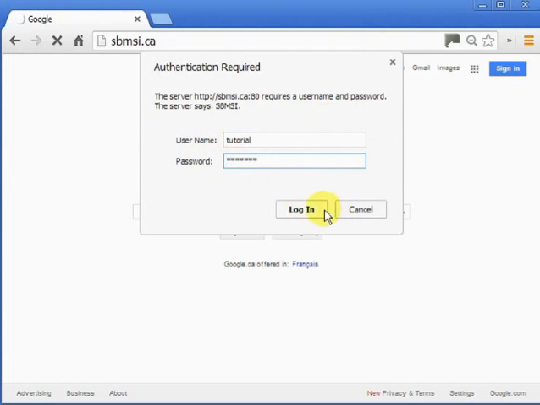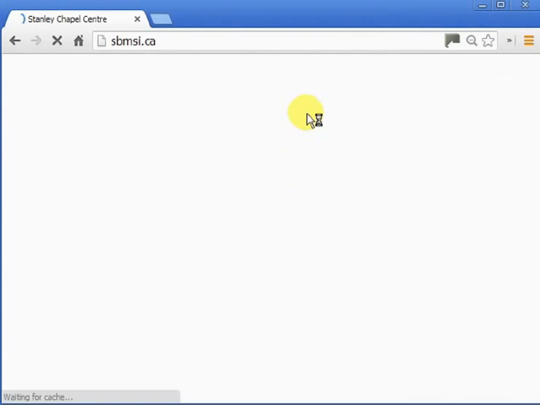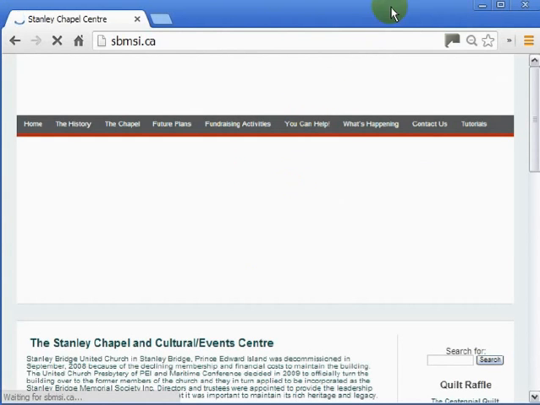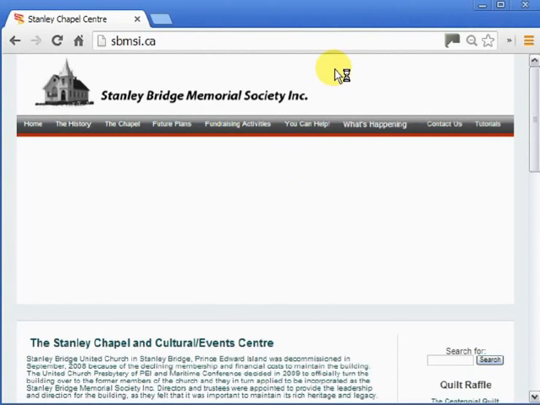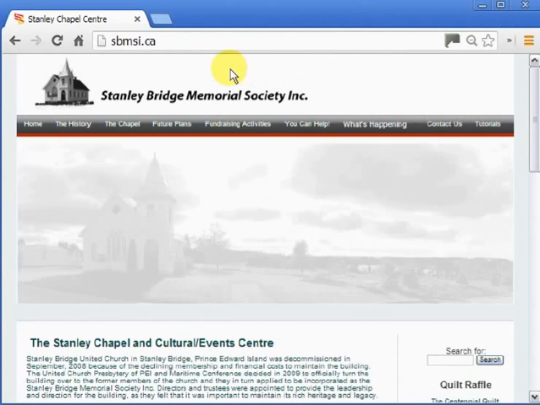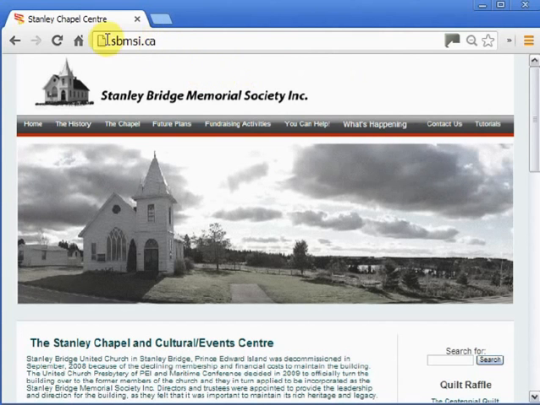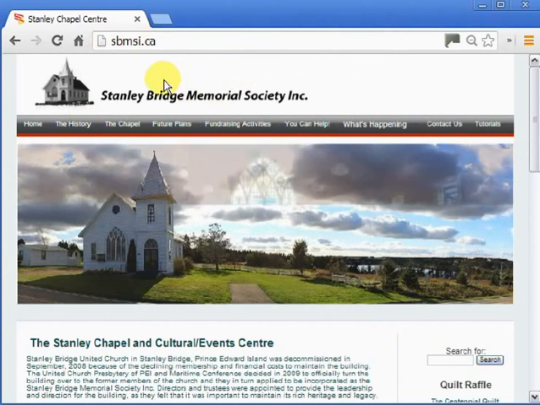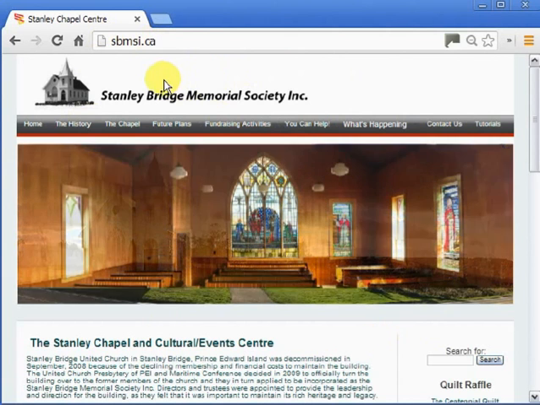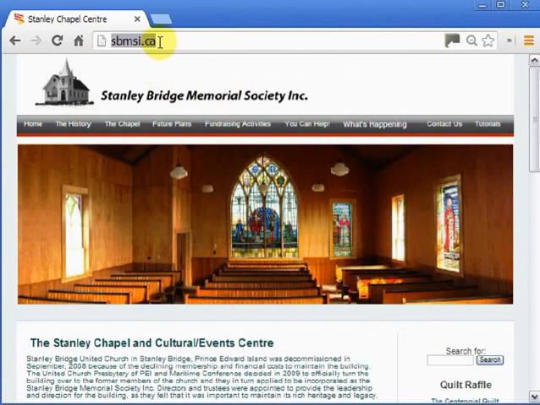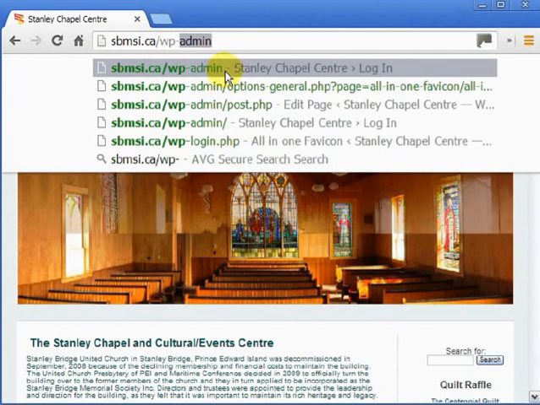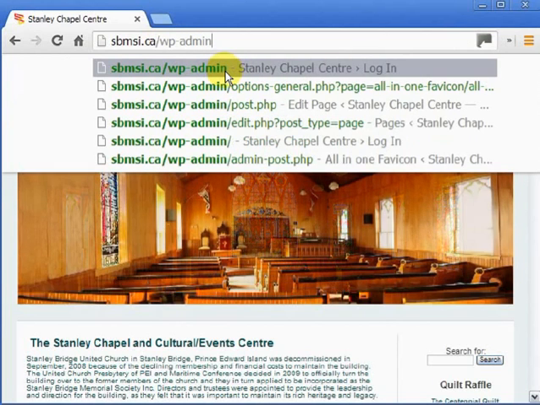Now we are at the website, but how do we get into it to add to it or modify it? We first have to register, then log in. Since there is no registration button on this website, we have to access the administrative section through the address bar, just as we did for the website itself. To do this, we simply add /WP for WordPress, a dash, and ADMIN for administration to the website name, then hit enter again.